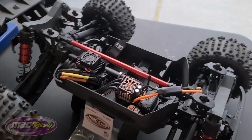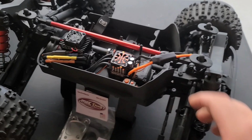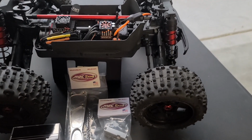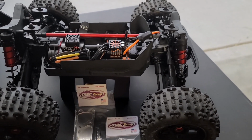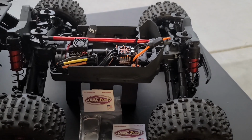And then also, when we were playing with this, we noticed this steering servo right here. It's a little slow. It's not bad, it's been okay, but we want a little bit quicker steering so we can get some flips in and be able to do a little bit better control.